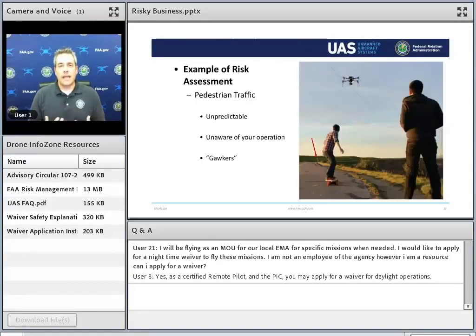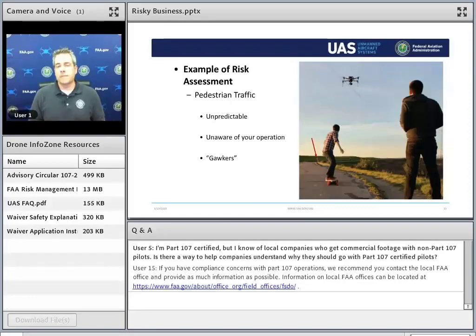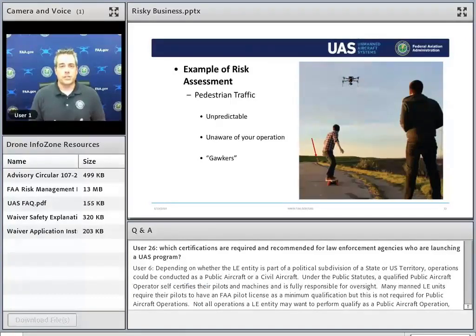As always, any pilot, manned or unmanned, we should understand that if the risk is too high, we don't fly. So if it's too high of a risk, we can't mitigate it down, then we don't fly that particular mission. And we need to be able to make those decisions as the remote pilot in command of an aircraft. So let's go through some examples of risk assessment with some of the hazards that we identified earlier.